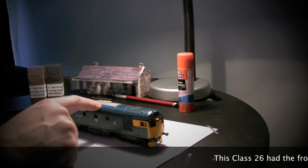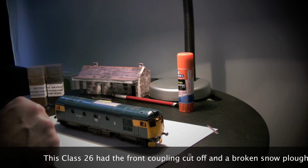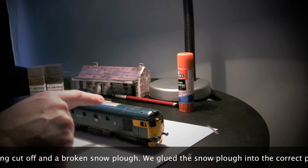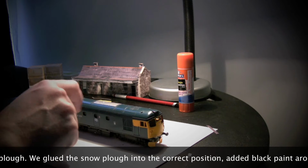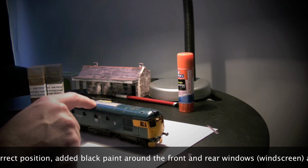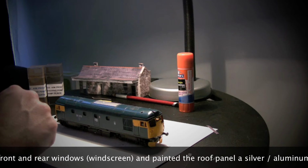The other thing that we did was, you can see here, this particular roof panel is not normally this kind of aluminum silver color. On the Lima model it was actually just blue. What we did was we took a paint pen and basically just ran the silver paint pen back and forth around the edges and back and forth across the middle until we got this smooth kind of finish to the top. Now this actually looks like it's been done as part of the model itself, but it's actually done with a paint pen. The paint pen was very good at maintaining the flow of the paint, so it was very easy, and the little notches here for the bolts along the outside of the panel actually help contain the paint within the panel, so that was pretty useful.